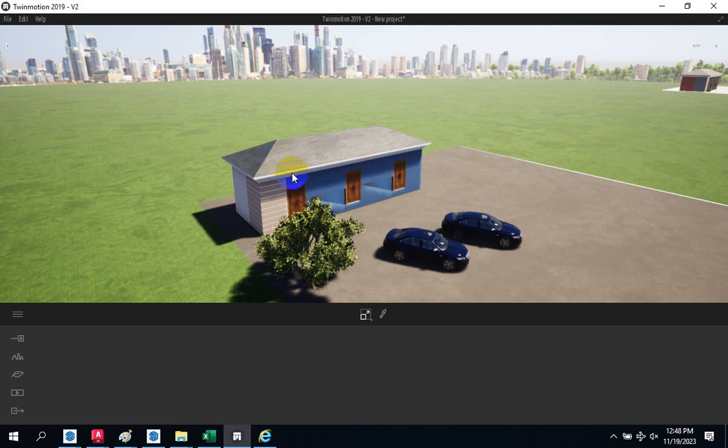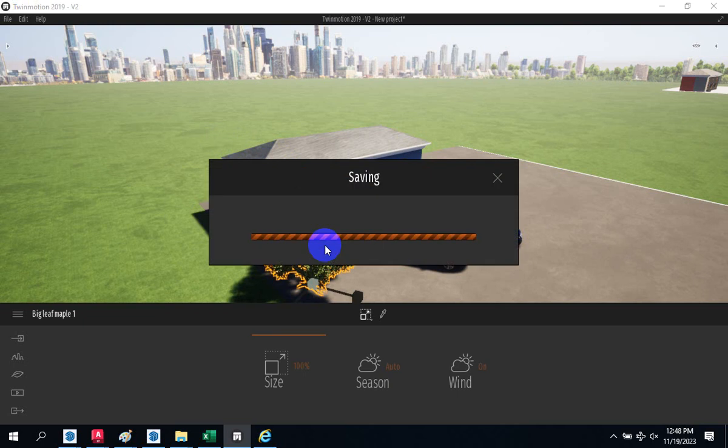Yes, but then let me control Z. Look at this tree now. If I press number 6, that's scale. If I press number 5, exactly, and if I press 4, it's moving. So make sure it's on scale. When it's on scale, you just bring it and you'll see what is showing here. Sorry, the software is already auto saving, so it has to finish. Let it finish saving too.